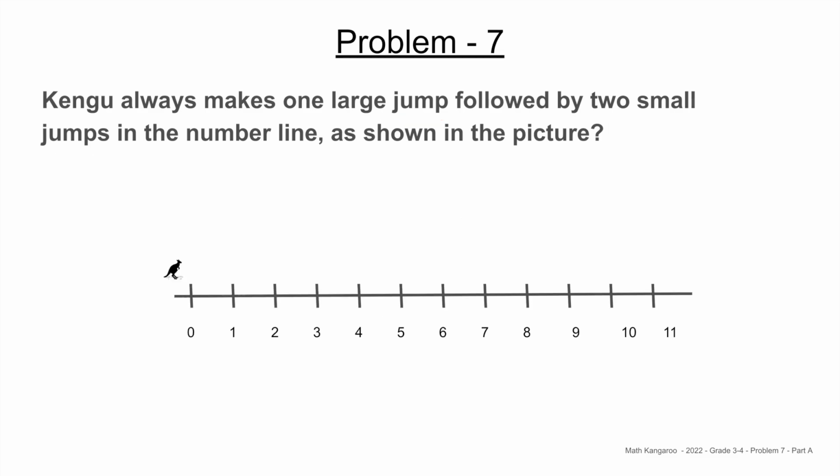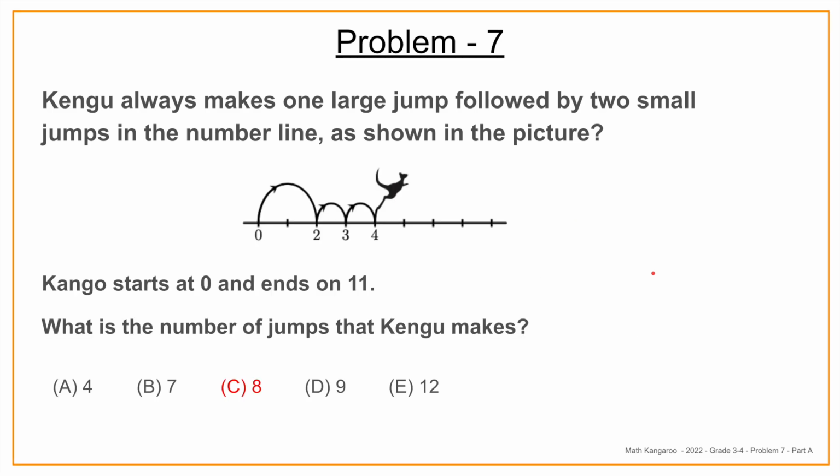So this is our timeline and we have kangaroo sitting here. He makes a big jump and we count it 1, 2 small jumps, 2, 3, and then a big one and 2 small ones, that is a total of 6, and he reaches 8 on the timeline. Then he makes one big jump, reaches 10, and makes a small jump, and that is 8. So our moves are 8. That is, our answer is option C, 8 jumps. So kangaroo makes 8 jumps.